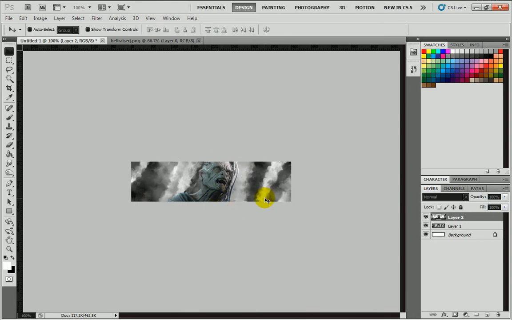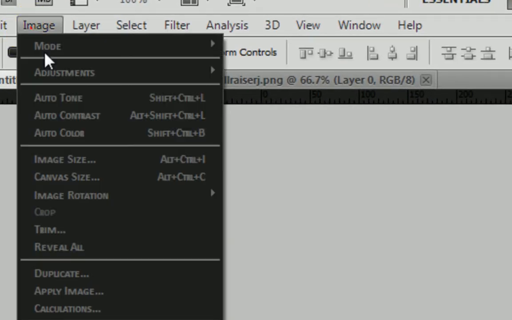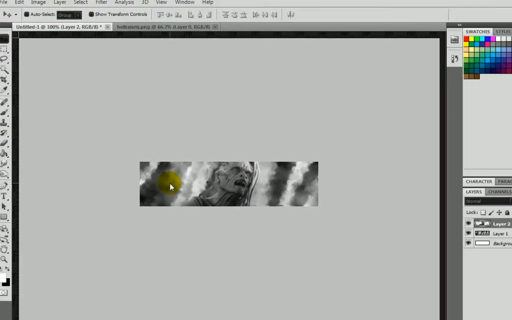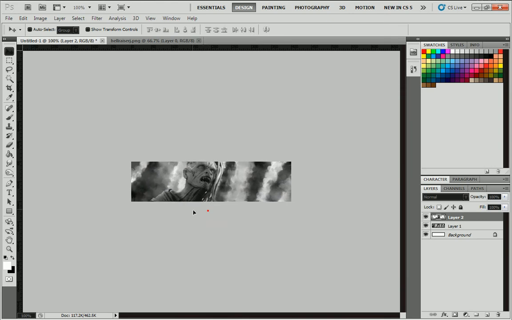Alright, now what we're going to do is, with that layer selected, we are going to go to Image, Adjustments, and then Desaturate. Now he is black and white, as is the signature. Don't worry, we'll add color later. Okay, now that he's in the signature, let's blend him in a little bit.